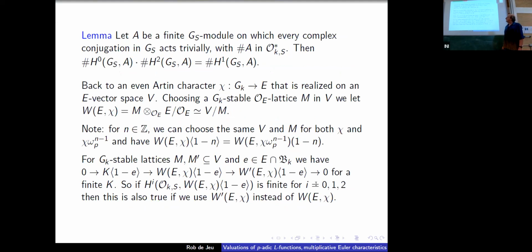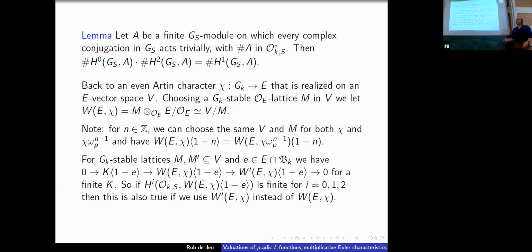And then it is sort of well known almost in p-adic cohomology that if I have a finite G_K module and I compute the truncated Euler characteristic, then the size of H1 is the product of the sizes of H0 and H2.